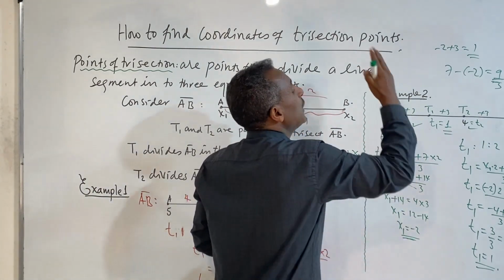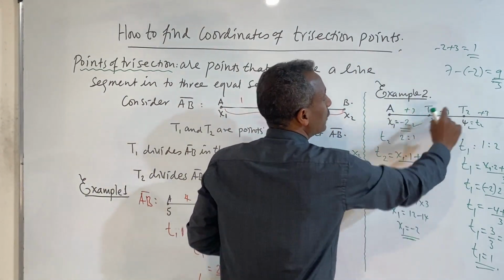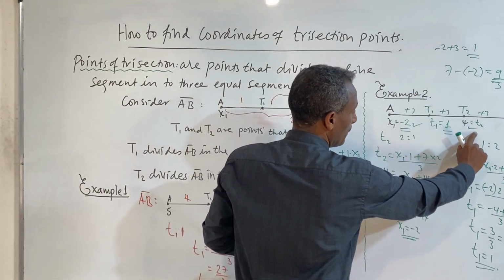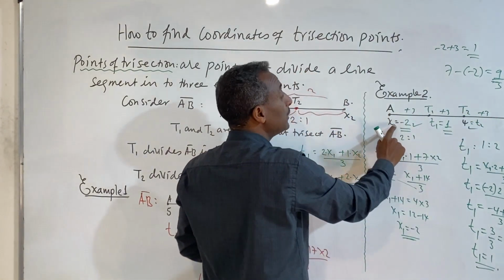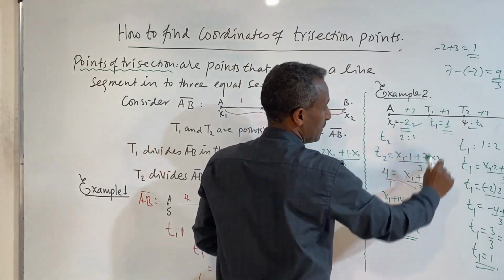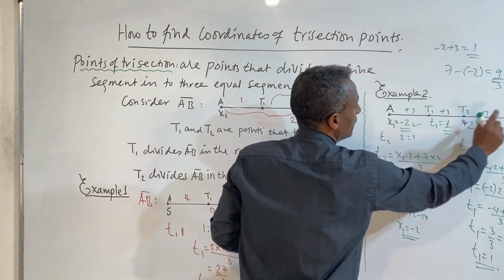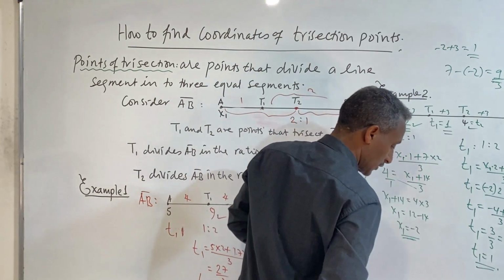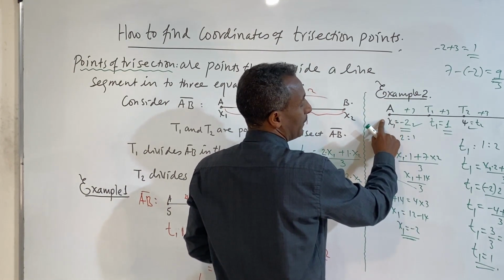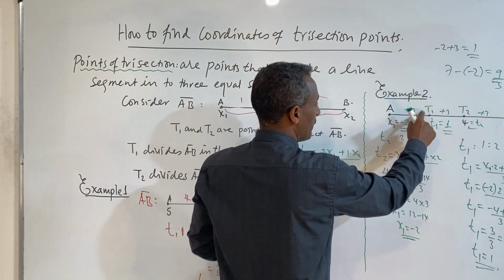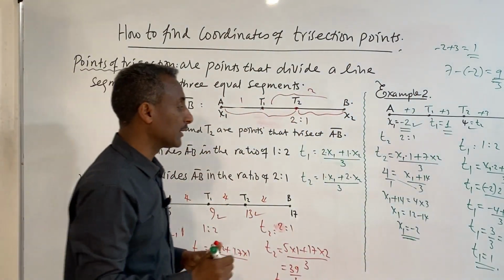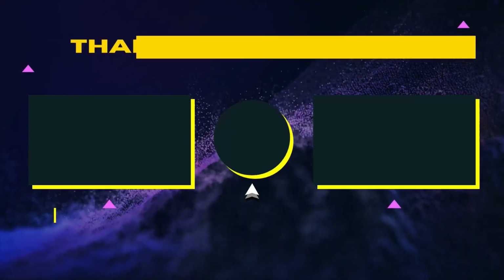Distance equal to 3. The points T1 and T2 that cut it have coordinates positive 1 and 4. The other end was -2, and the first T1 was 1, given the last end point and one of the second transition points. We were asked to find the first coordinate and the first transition point coordinate. We can work it out this way.